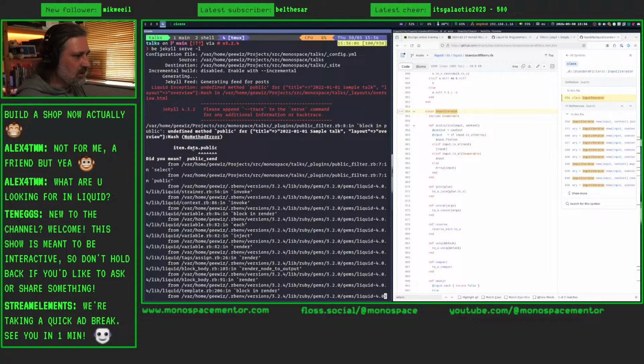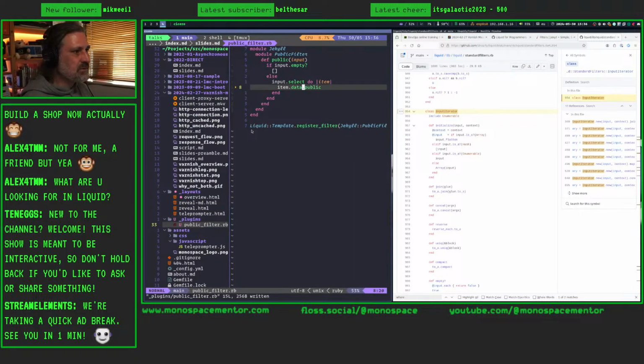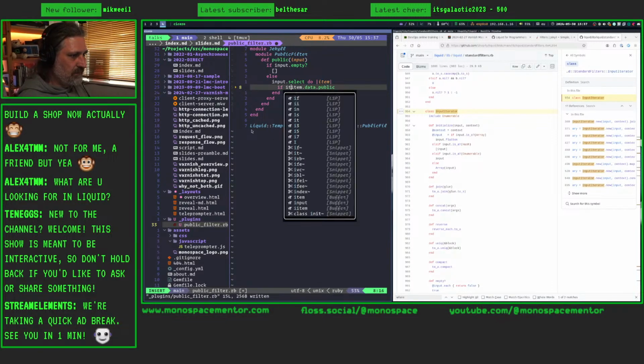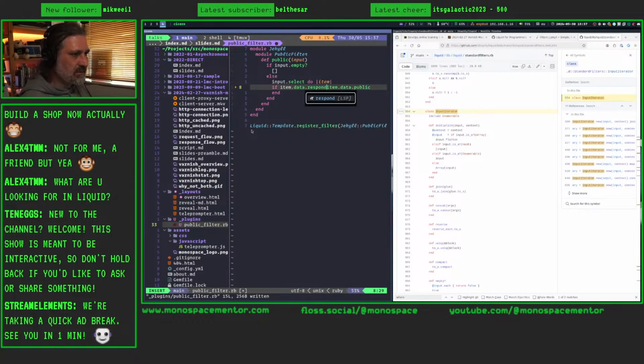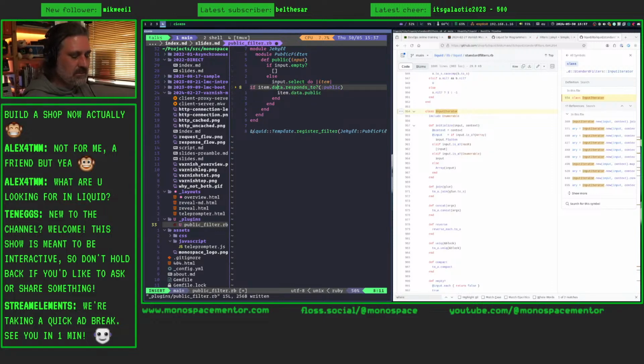And I think we are supposed to use data because that's where the title and the layout are stored, so we'll have to do something like: if item data responds to public, then we'll call it.